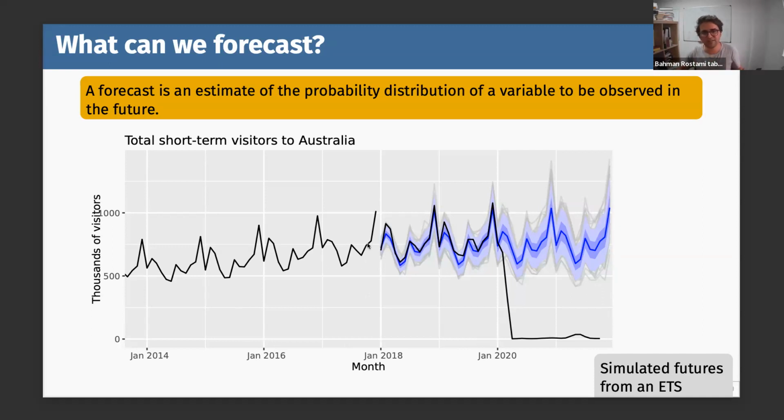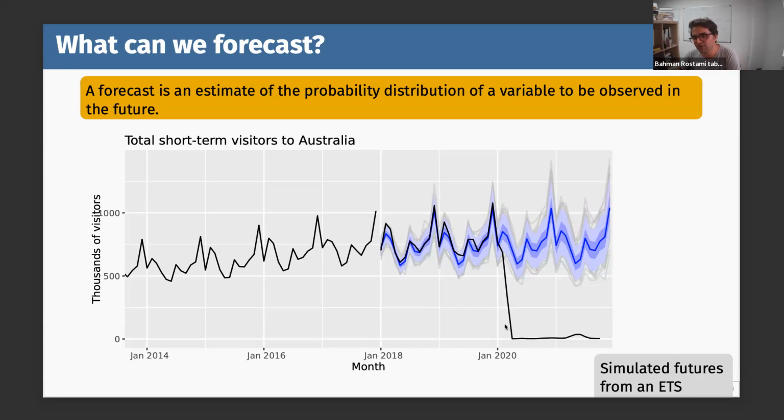In forecasting, we are interested in systematic information like seasonality, trend, level, and autocorrelation, and we want to use them, also with predictors, to build a model. And this is what happened. This model, ETS, captured the systematic information, trend and seasonality, and used it to forecast the future.